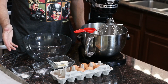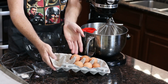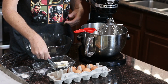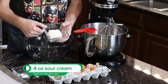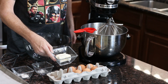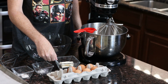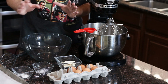Okay, so here are the ingredients. It's just as simple as this. You have 6 eggs, and we are using the pasture-raised chicken eggs. And then you have 4 ounces of sour cream, and we are also using grass-fed, pasture-raised sour cream. So I recommend get a nice healthy one. Now I've heard that you can also do this with a non-dairy sour cream alternative. I've never personally tried it myself, so results may vary.